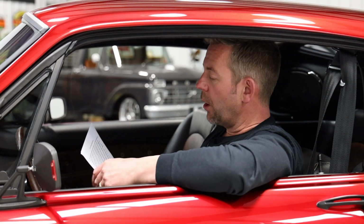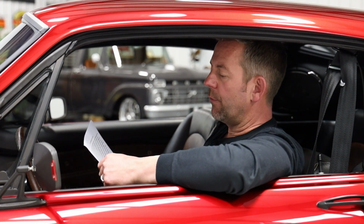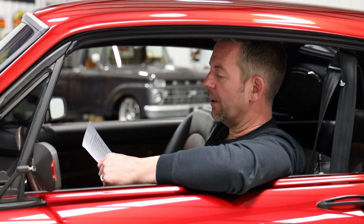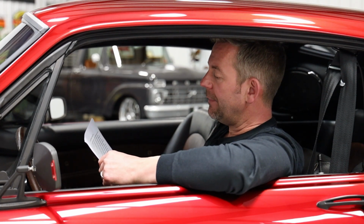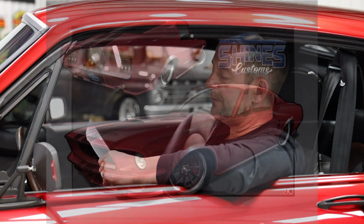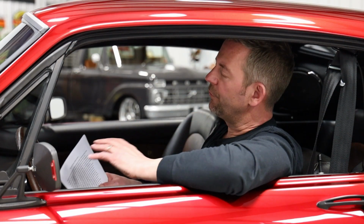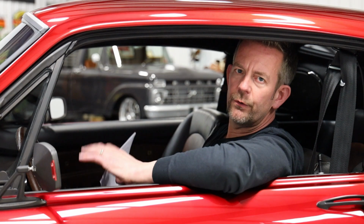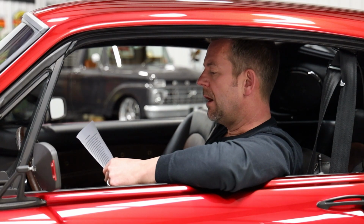This vehicle was acquired in need of a restoration by Dr. Christopher Reynolds, who lived in Tampa, Florida. Chris is a retired lieutenant colonel in the Air Force, as well as a retired fire rescue division chief. Chris sent the car to good friend Steve Hines of Hines Customs, located in Dandridge, Tennessee, for a complete restoration. I would like to give Steve a shout out for doing such an amazing job on this car. He should be super proud, because the world now is going to see his great work. This car is definitely going into the limelight now, Steve.